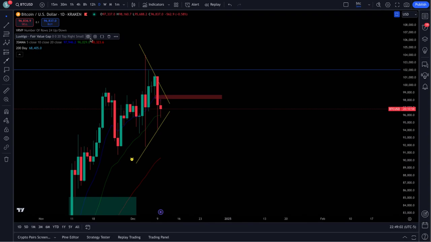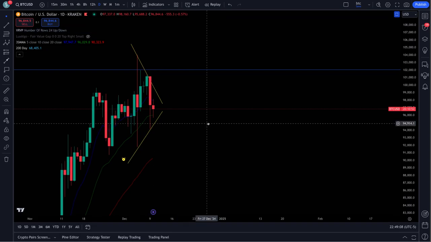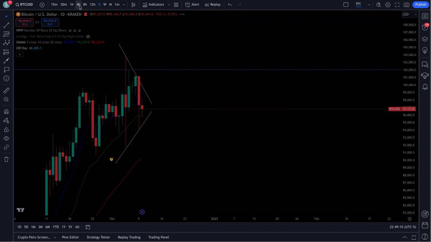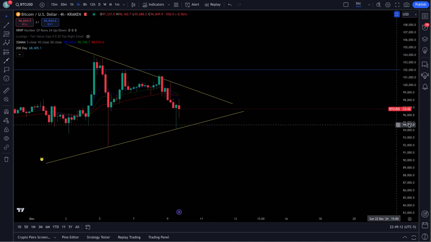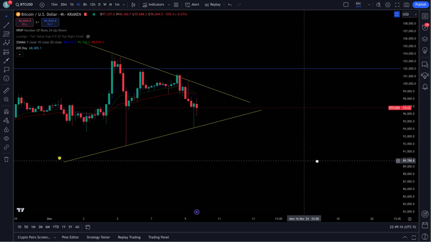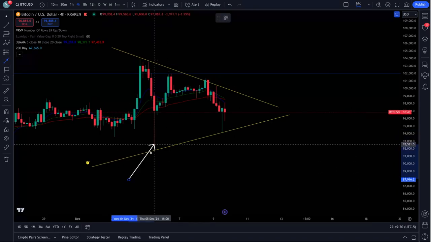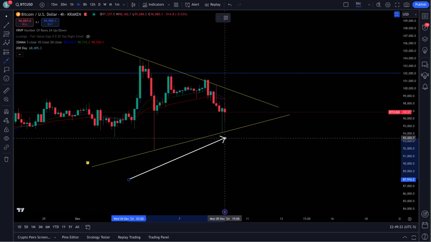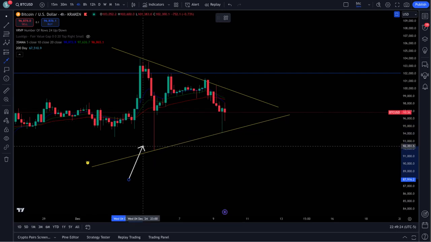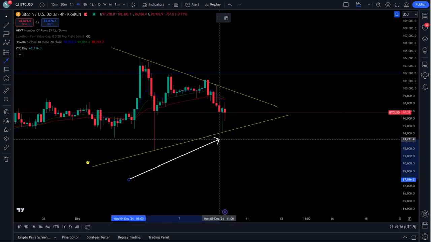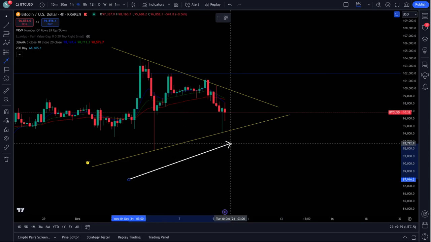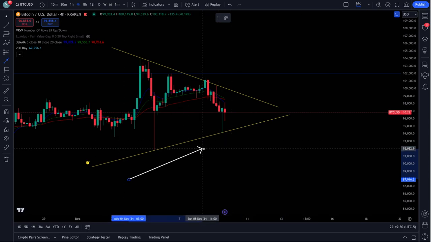Should have a volume. That's the fair value gap. Got the 200 on here. I don't know why it's not showing the volume on here. I should have it over here on the right hand side. My VRVP is on. I apologize about that. But you can see every time we've gotten these wicks down here, we're getting bought right back up. Every time it comes down here. So obviously there is some liquidity down here that they wanted to grab.